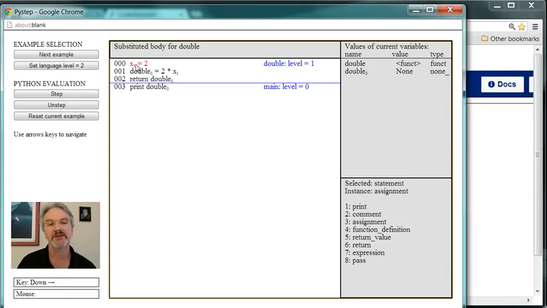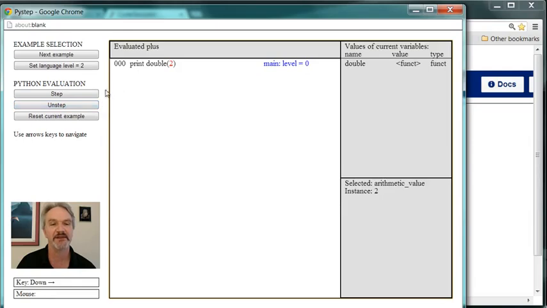We went through and took the parameter x for double and gave it the value for the corresponding argument. See, it was double of 2, so we said x equals 2. Now I put a little subscript 1 here to say this is a local variable. It's a variable we're only going to use inside the evaluation of double. The second thing is there was a return 2 times x.